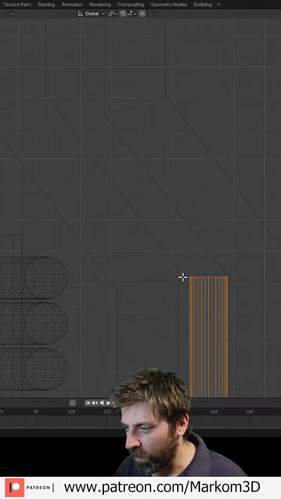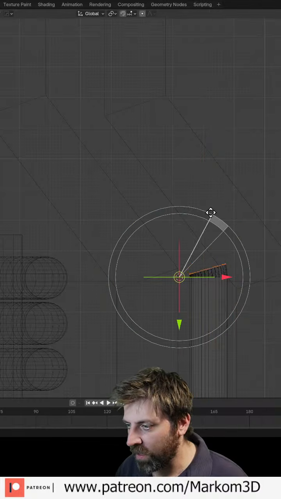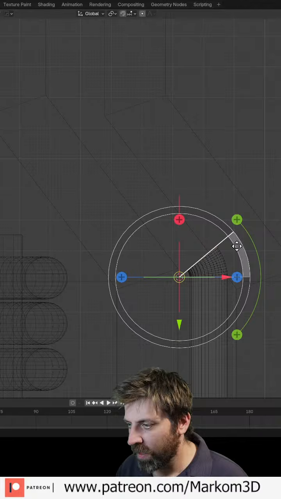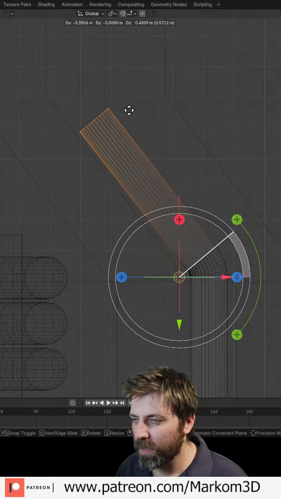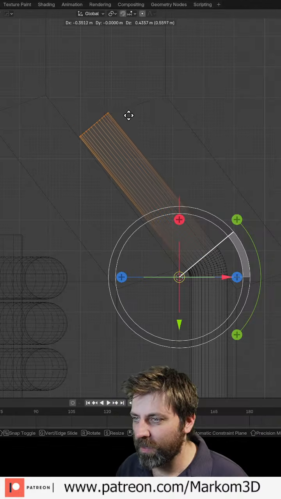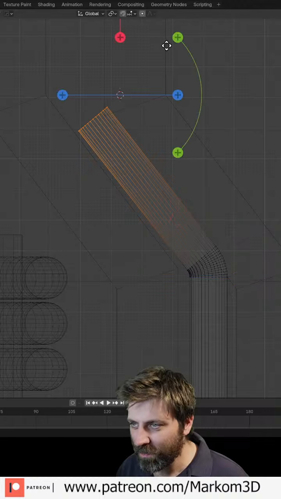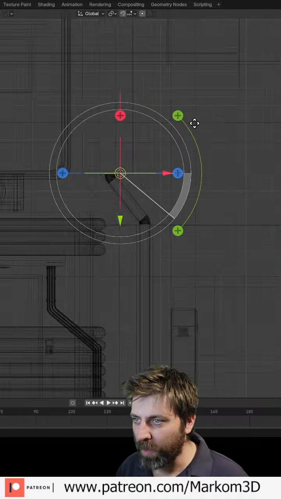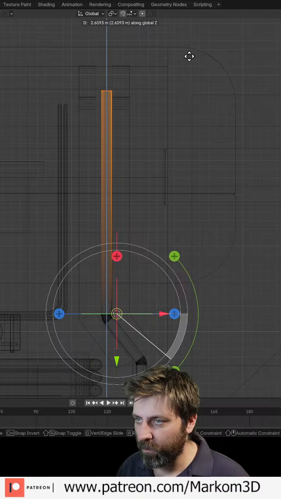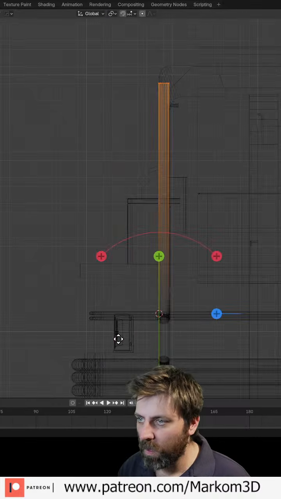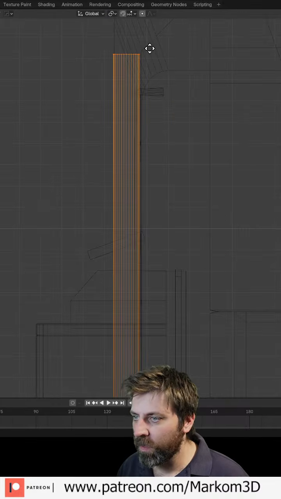Now we've got this problem. So I go shift right click, put the spin tool, guesstimate. Probably about here. Spin tool that puppy back up. And then we'll bring it up. Let's not give it too high. And then we'll give it a slight rotation through there.